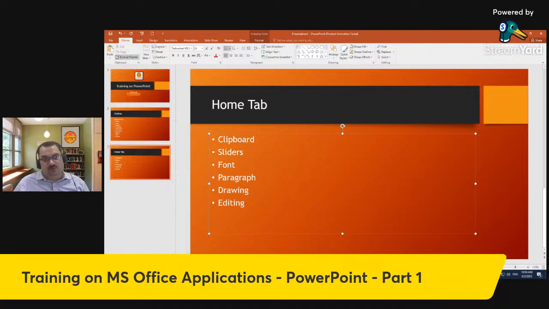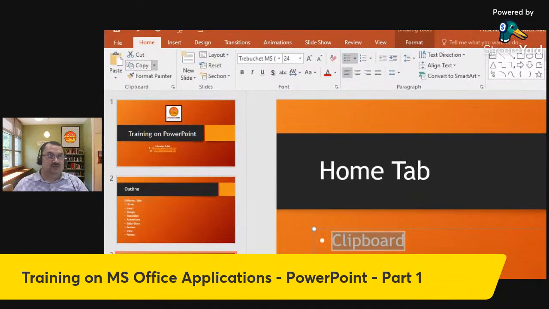So Clipboard basically allows, when I select any text, you notice here, when I do not select, only the Format Painter will remain active. And if you have copied any content from another source, Paste will be active. Otherwise, all the options will remain invisible, or you can say inactive. But when I just select any text from this slide or anywhere, automatically you will notice these 3, 4 buttons which are given on the top get active.